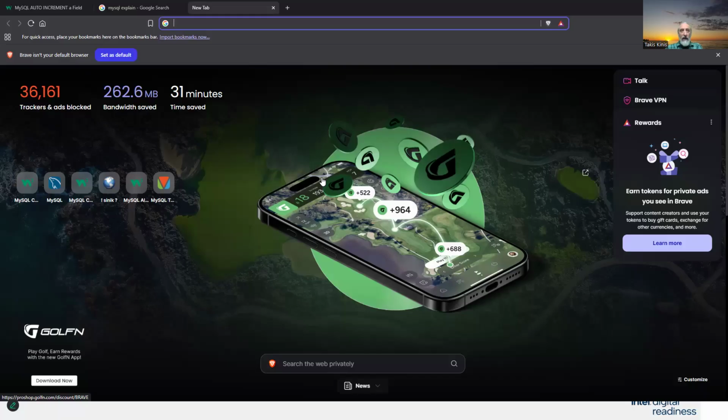However, it has built into it, out of the box, a really neat feature: ad blocking, tracking blocking, etc. It's stuff that you usually add plugins to your browser for to get rid of ads, and it's automatically built in. It also has a way that if you opt to receive ads, you can earn tokens and then use those tokens to buy other things from the people that support the browser. That's a whole separate field of study.